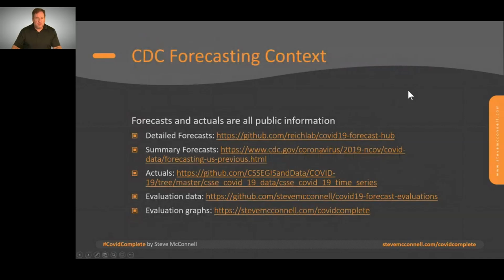The slides will be available at some point after the session, so if you're interested, or if you just want to do a screen capture, you can take a capture of some URLs. Everything I'm talking about is public information. Most of it's available on GitHub in some place or other. Some of it's available on US government websites, and some of it's available on my own personal website. But there's an ability to dive into the data as deeply as anybody wants to, and there will be for the foreseeable future. Even after the pandemic is over, all this data should still be out there for analysis purposes.